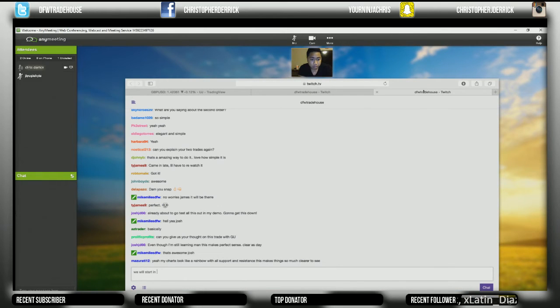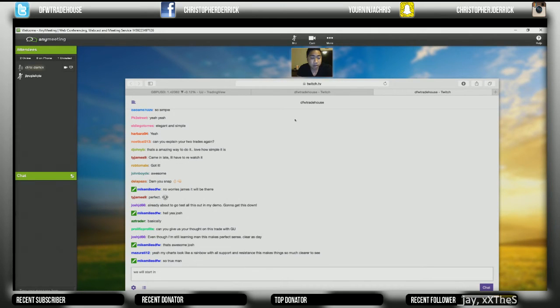A lot of people's charts. Can you give us your thoughts on this trade with GU? No, you could draw out the supply and demand zones and then see what it does in that area. Because in all honesty, I pretty much gave you guys the fundamentals and technicals to draw it yourself. I want you guys to go through the feeling of drawing it. And then when it goes in that zone, you'll get happy because you know you drew the zone right. And when you take the trade in that zone and it goes up and you collect your 30 pips, then you have the confidence to trade on your own. I'm never going to give anyone trades on this.